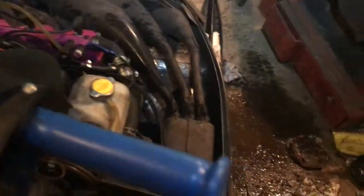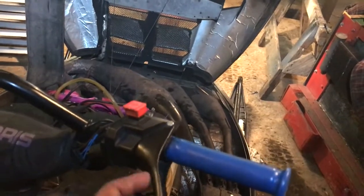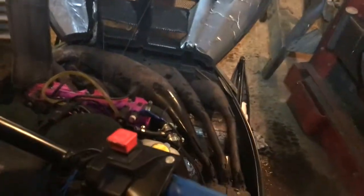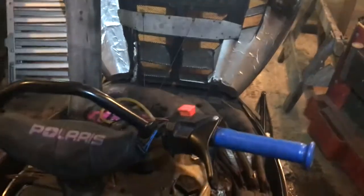Throttle's nice and tight. No weird stopping anymore. Alright, I've got a crap load of tools to clean up and I'm out of here.